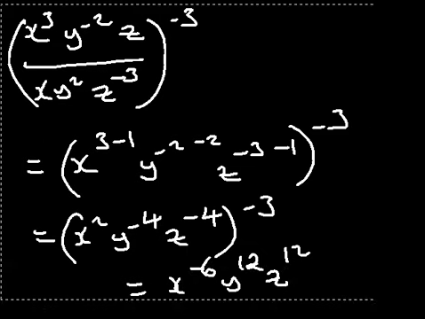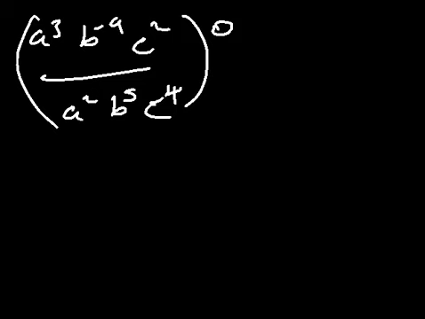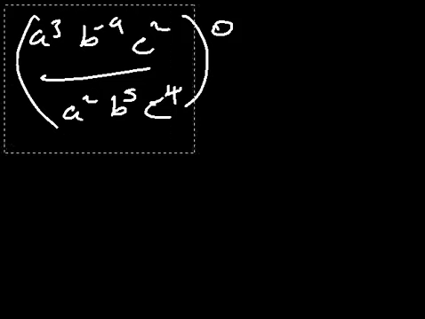You also try to understand this one as well, how we can be able to have it out. Let's say if we have 8 to the power 3 and b to the power negative 9 and c to the power 2 divided by 8 to the power a 2, b to the power 5 and c to the power 4, and the overall to the power 0. Now what is that one? So try to understand that one at your level base. You also think about this one as well, how you can be able to have it. You should do this one at your own time.